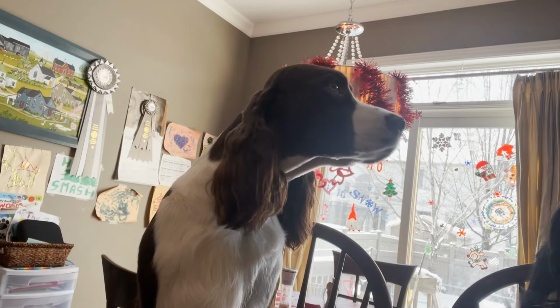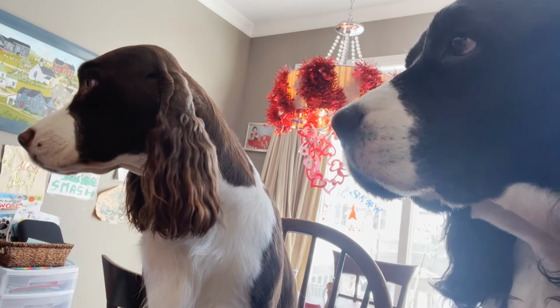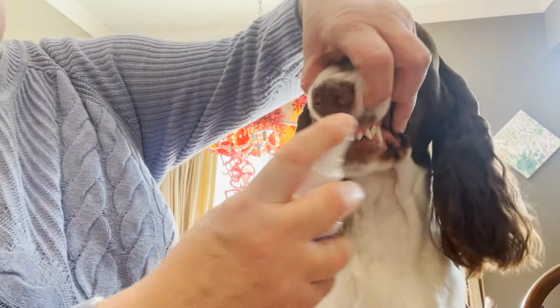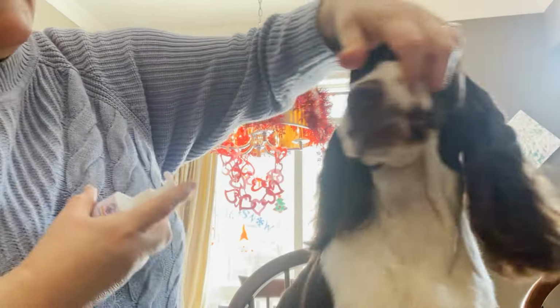Okay, I'll come over and we'll try Ember. Ember, you get ready. I'm going to do your teeth too. Good to start your dog's brushing teeth at any age, even puppies, once they get their big adult teeth, or as a young puppy, just letting them kind of stick your finger in their mouth. You got to train dogs to let you get in their mouth. My dogs are good, especially because they're show dogs, so they show the judge their teeth. They're used to me sticking my hands in their mouth.